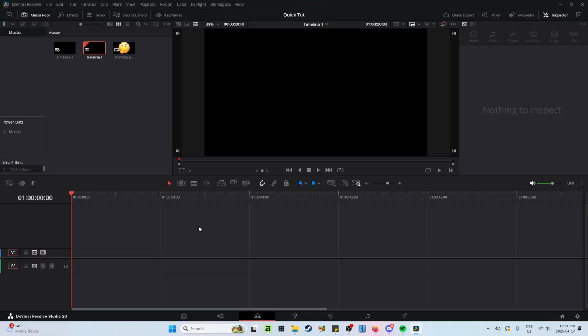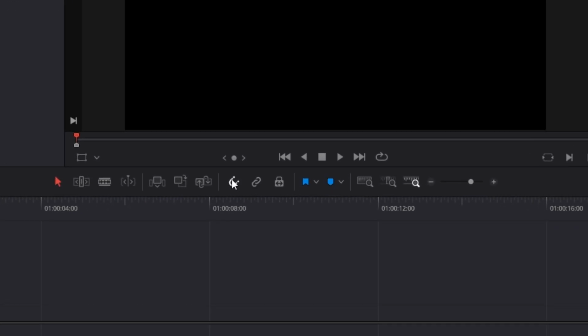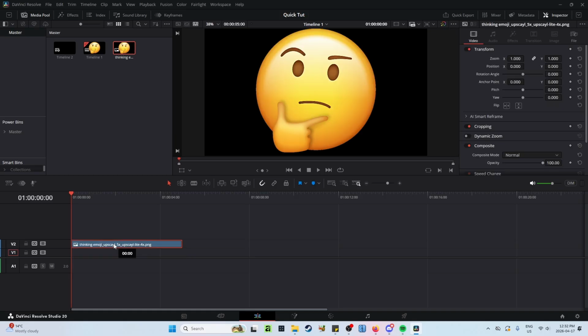You see here, that's the shorts editor, but we're going to be working in a 1920 by 1080 timeline. So when you first create a timeline, you're going to have access to all these tools here. The bookmark feature, the snapping feature, the cutting feature. I'm going to guide you through all of that. So the first thing I'm going to do is have this emoji PNG here. So I'm just going to drag this into the timeline. The background is looking a little plain.